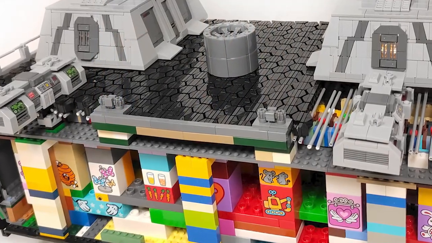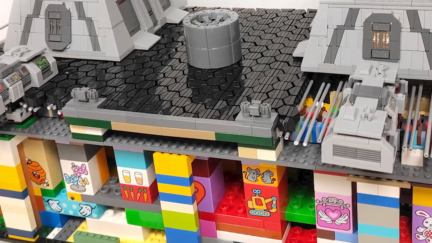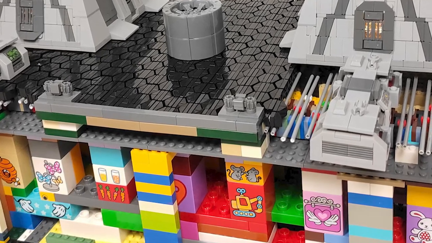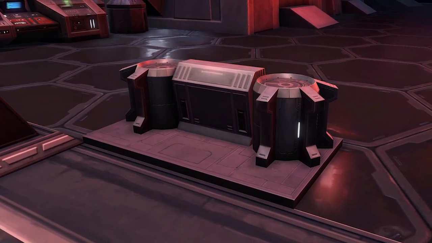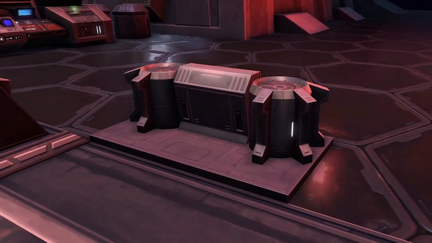And here, I started with the transition from stairs to floor, simply filling in the space with some plates and tiles placed sideways, and then I made those little elements here. I think for such a scale, I did a pretty decent job in translating these pylons or whatever they are from the game to bricks.